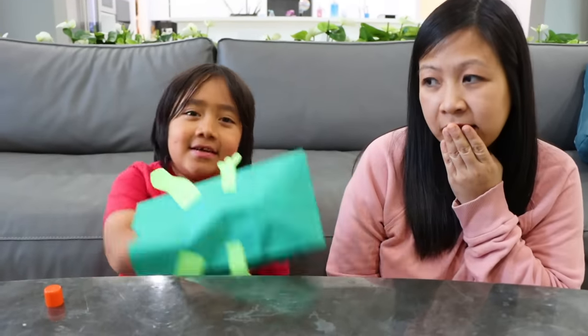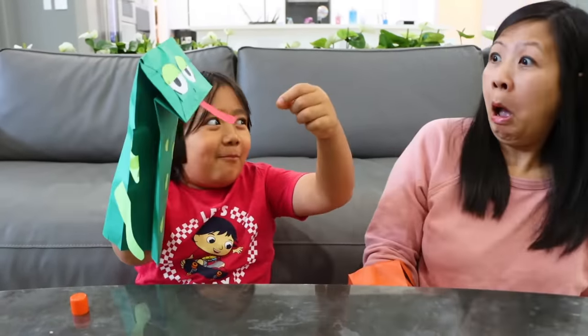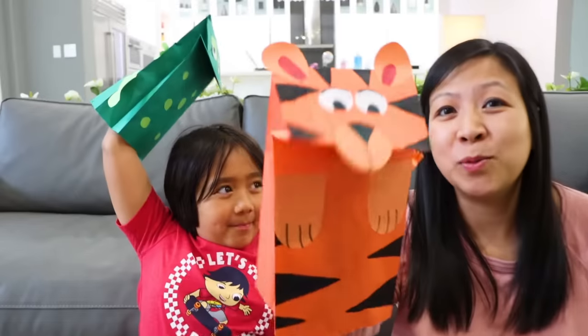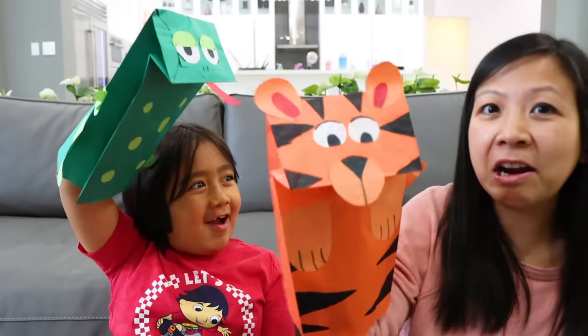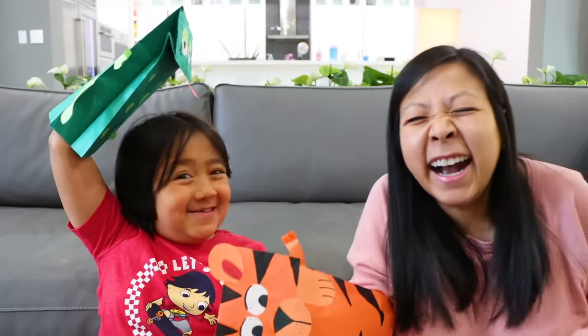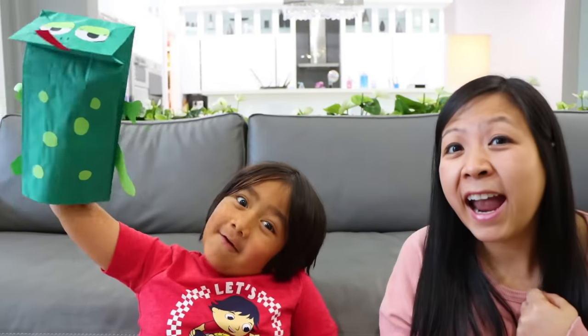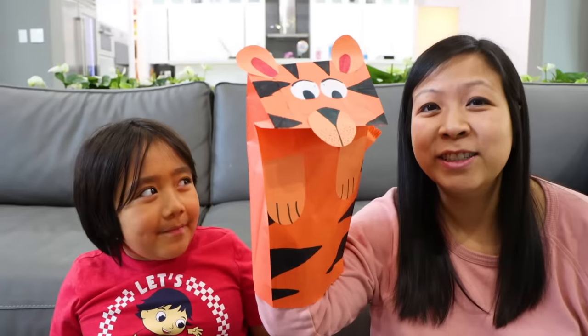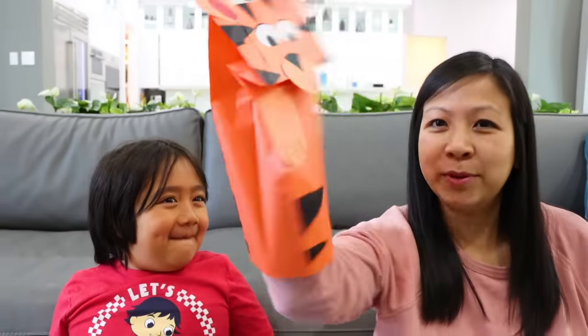Which one is this? Ribbit, ribbit, ribbit. Oh, poor fly. And you guys know this one. Grr, grr. Is that right, Sam? Did you guys guess Ryan's? It is a frog, if you didn't know. And mine is Tutu the tiger, because I like to dance with an invisible tutu.